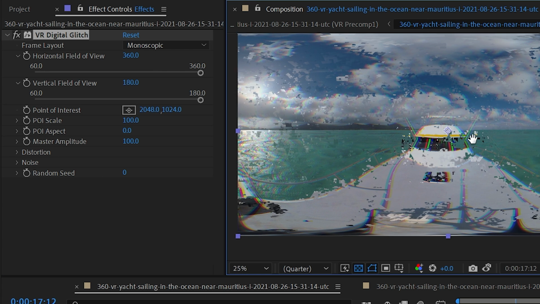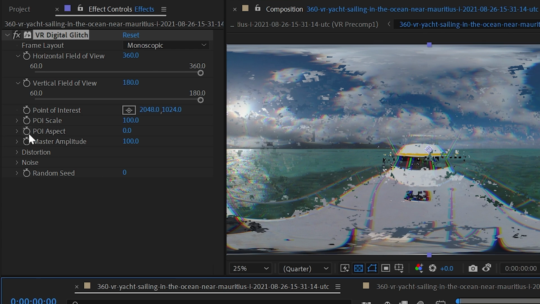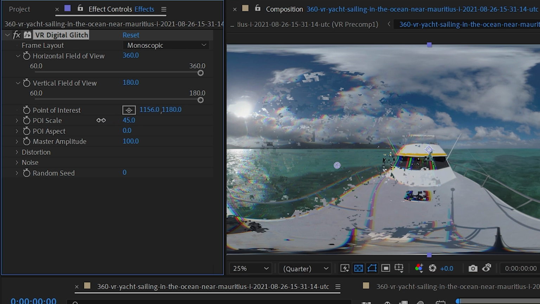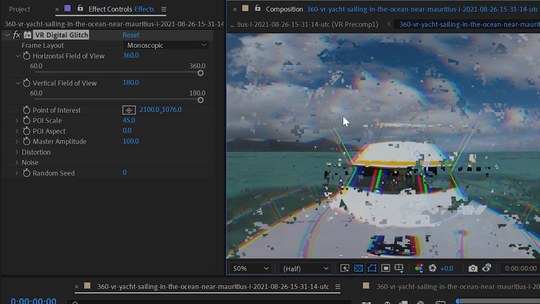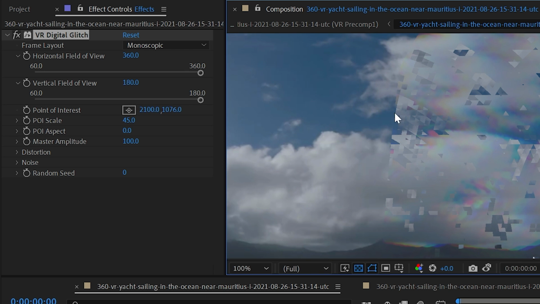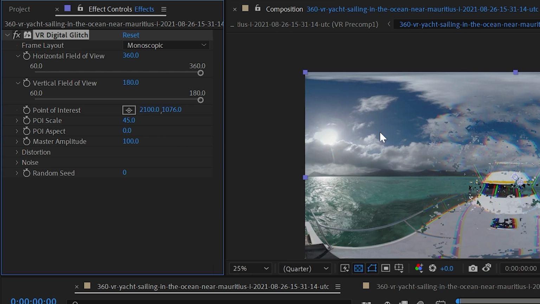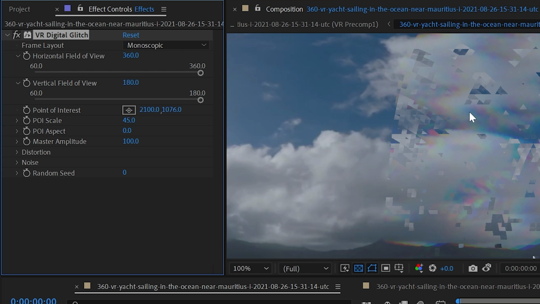And we have a lot of controls for this one. It's not animated by default, but we can go into the distortion settings and animate it. But let's just walk through all of the controls. First, we have point of interest, which is where the distortion will be starting from. By default, it's not going to do anything because my point of interest scale is set to 100. If I decrease this value, you can kind of see where that fall off is. And if I move it around now, it's much clearer what's happening. Now, this is a very hard fall off between the affected and unaffected area. So keep that in mind as you're changing the point of interest scale.